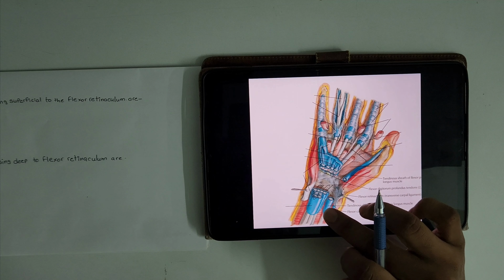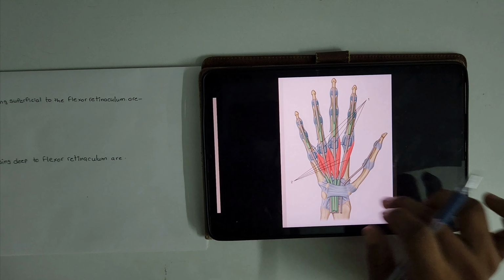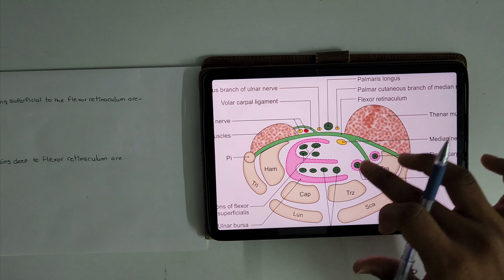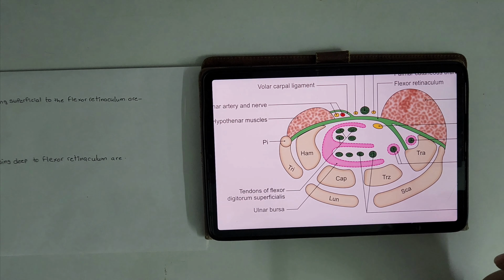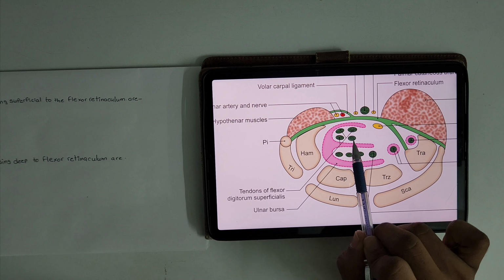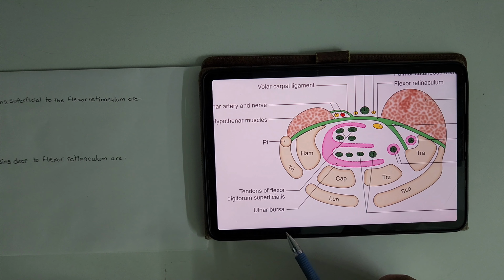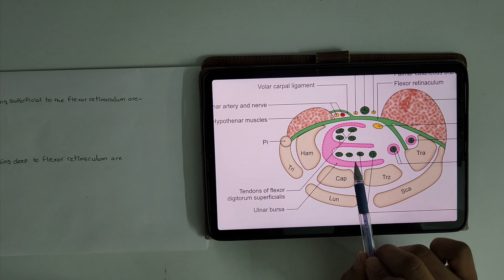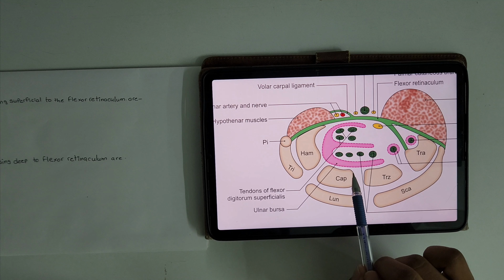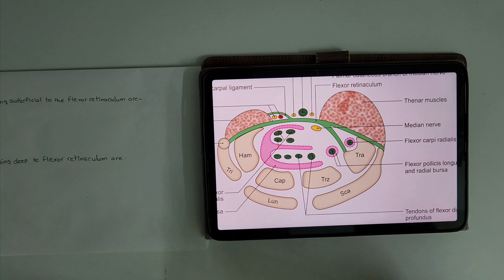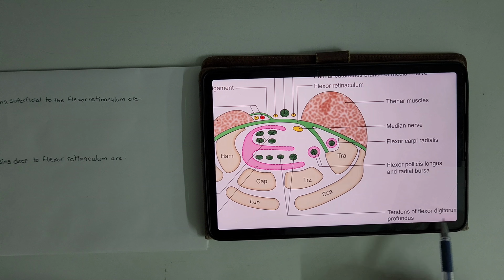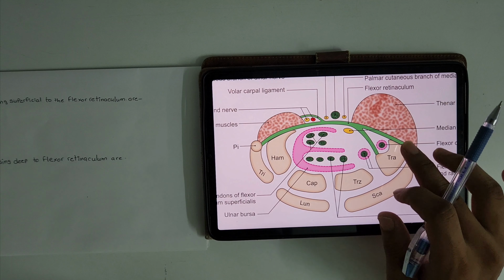The contents below the flexor retinaculum are mentioned here: 4 tendons of flexor digitorum superficialis muscle and 4 tendons of flexor digitorum profundus muscle.